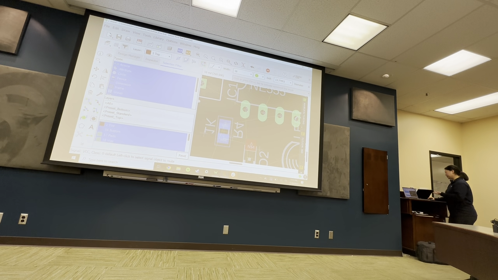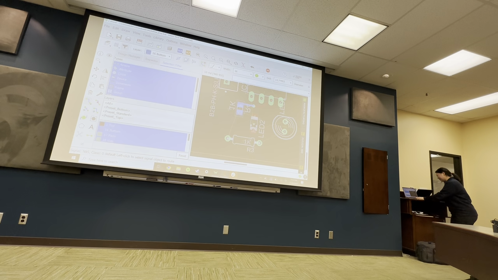Say you want to go from the top layer to the bottom layer, then you need vias. So you can do this. If you don't have a mouse, then you can click the bottom layer, and it will have a via right here. So just put it down and then connect your pins. Okay, if you have a mouse, which is awesome, you can just click the middle scrolling button here, and it will place a via for you. And you can connect it to the top layer.